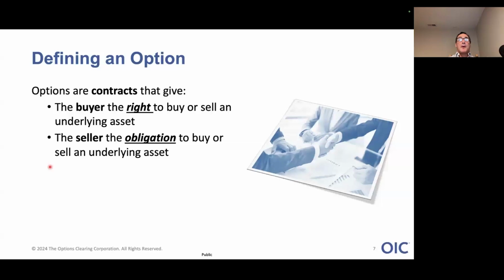Okay, so when you buy an option contract, you're kind of in the driver's seat. Okay, you can hold that contract. You can sell that contract out at any time on or before expiration. You don't have to hold it till expiration. And you can also exercise that contract. We'll get into that process a little later, but you're kind of in the driver's seat. The seller, on the other hand, takes in option premium. That's theirs to keep. But now, because they have sold the option, they are now under the obligation to either buy or sell the underlying asset should the long holder choose to exercise that contract.